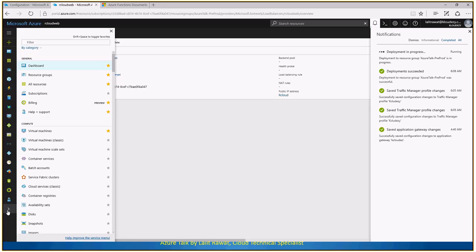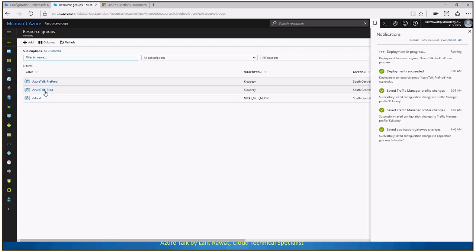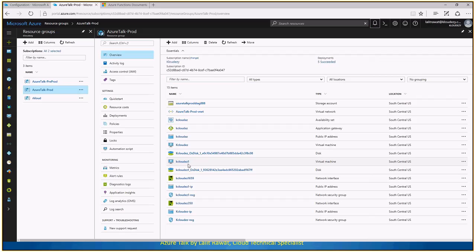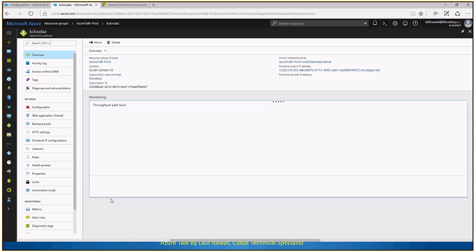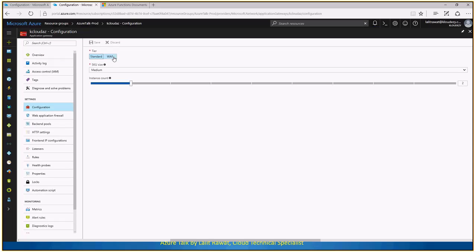Until the application gateway is configured, it will take about 30 minutes. So I have already created an application gateway for you, and it is ready for the demo. This is for the monitoring, and this is the configuration part. As I told you, you can increase the instances if you need, going up to 15 instances max here.